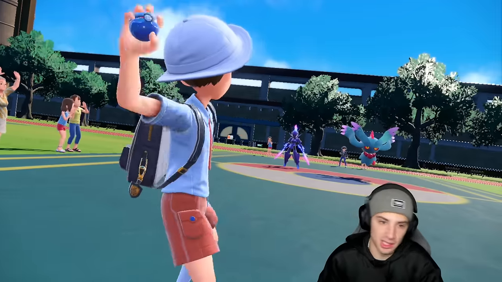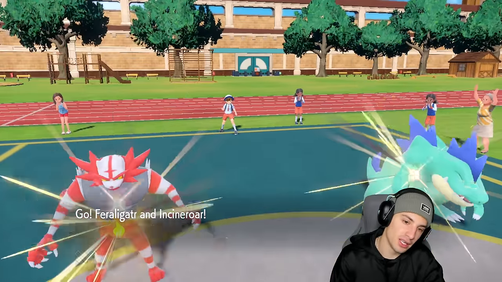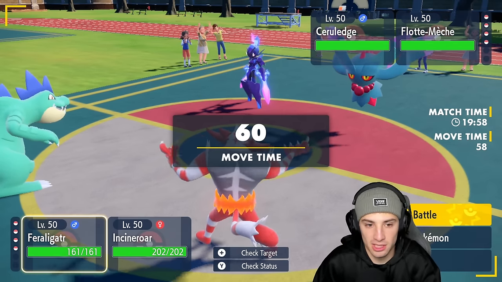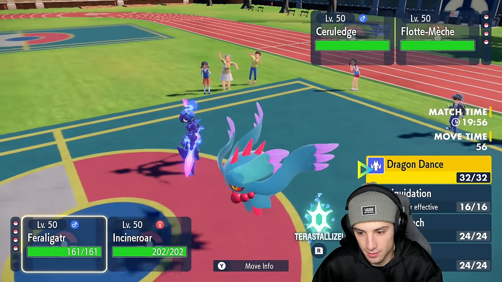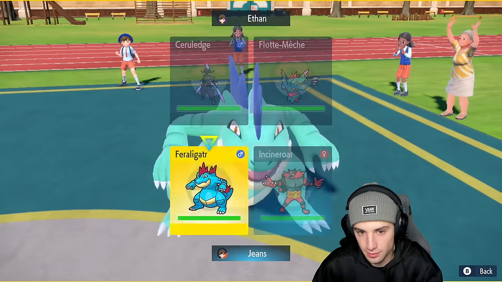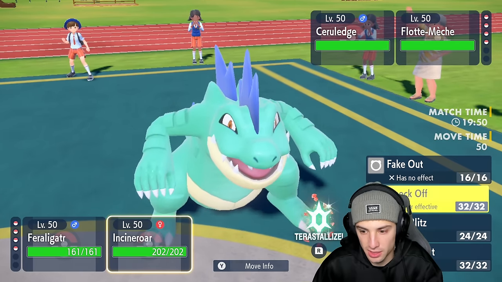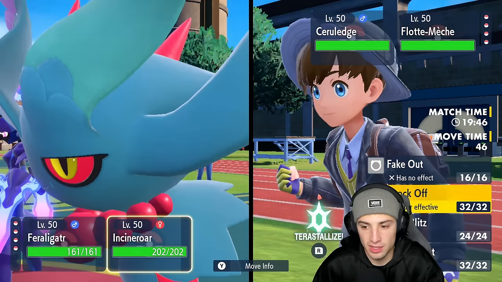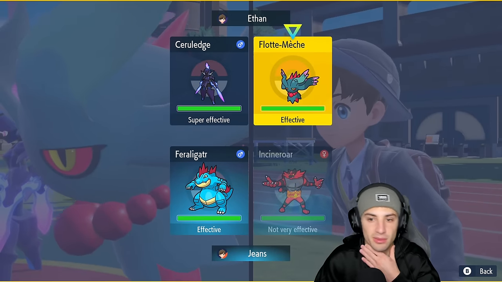They end up double leading the Ghosts, just as I suspected. So with the double lead of the Ghosts, we are just going to go into a Dragon Dance here. I like it a lot because Gholdengo could just protect. And on top of that, do we Fake Out this or Knock Off the Gholdengo, or do we Knock Off the Flutter Mane? Flutter Mane probably is decent.